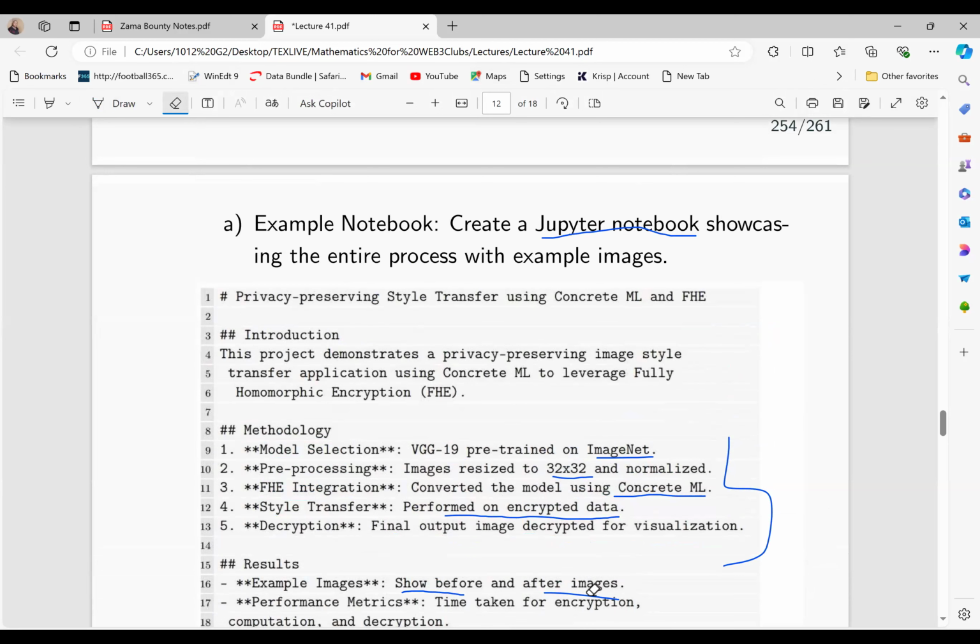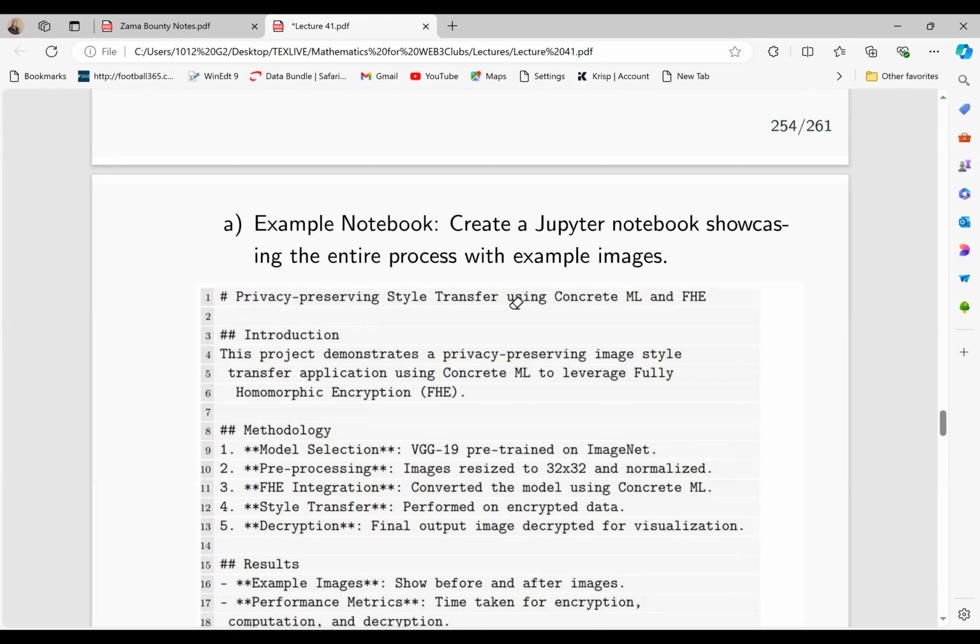Now, as I said, let us begin working on this. We can submit as many codes as possible.